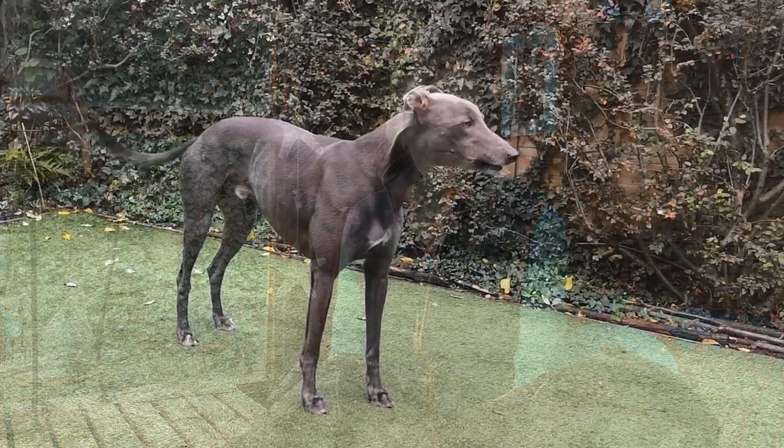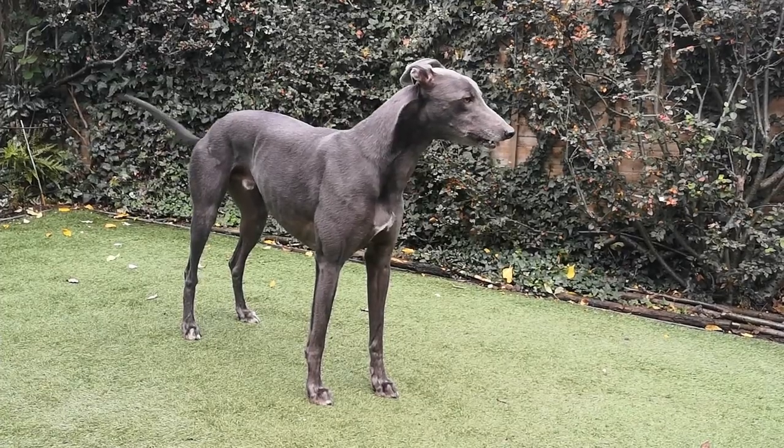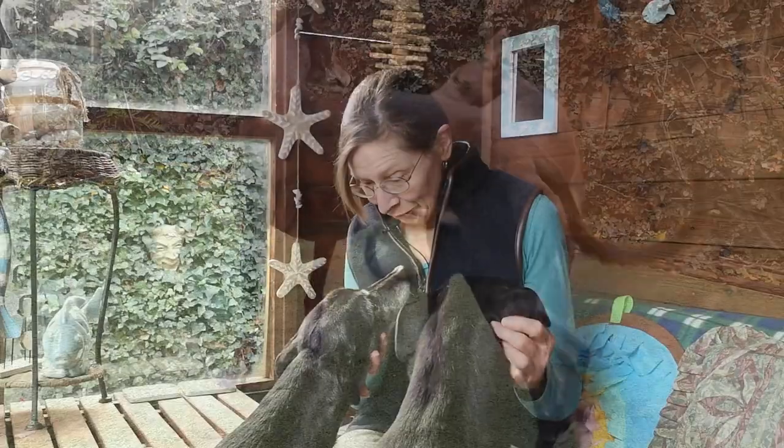It does make me wonder how Gandalf got on before Jimmy arrived — he never really did very well trying to play with Daisy because he's a bit too boisterous for her. But Gandalf and Jimmy are really well matched in this department; it's a match made in heaven. That means Daisy's happier too, because Gandalf isn't trying to play with her — he's playing with Jimmy. So with so much change in such a short time, who knows where we'll be in another three months — check in later to find out!